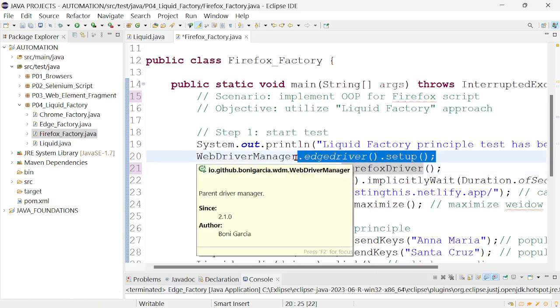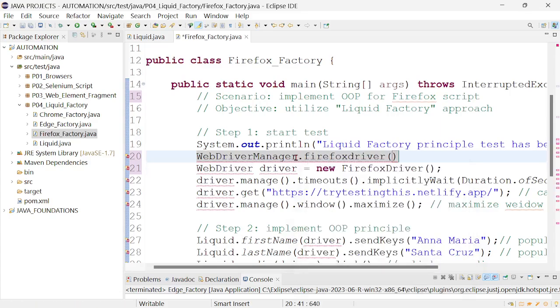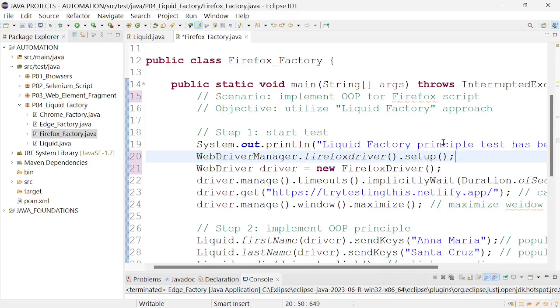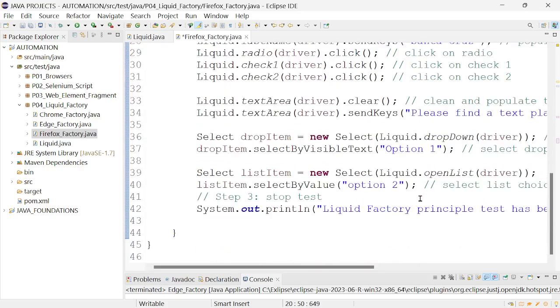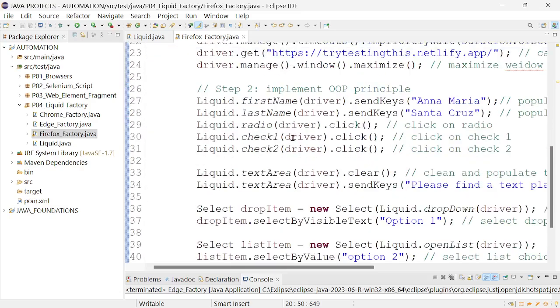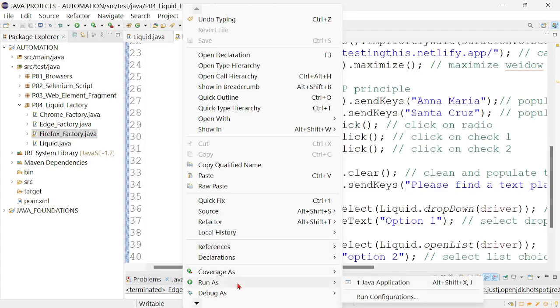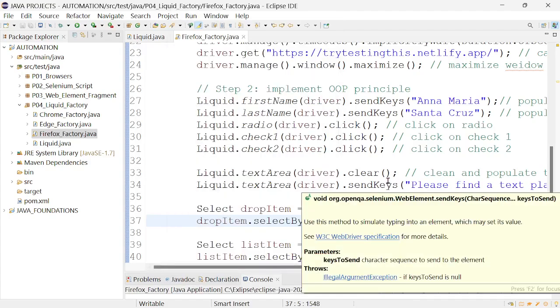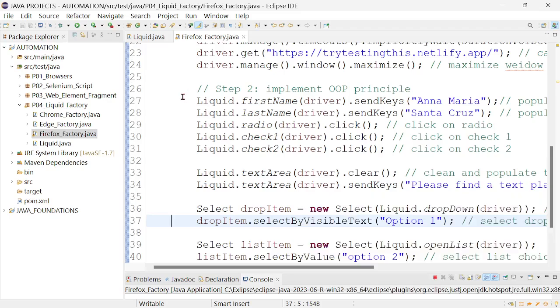Here, change for WebDriver Manager, Firefox driver, setup element. Okay. Good. Let's save it. Let's execute it. It's working.